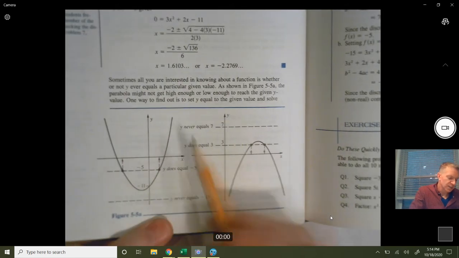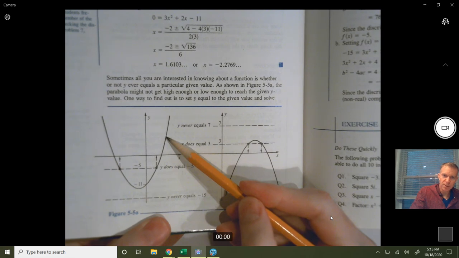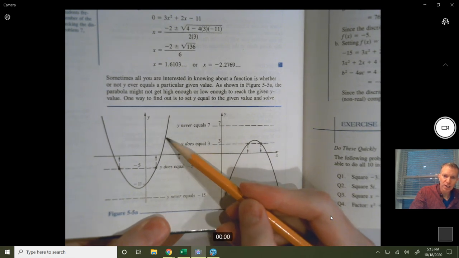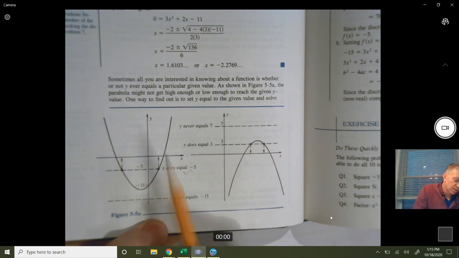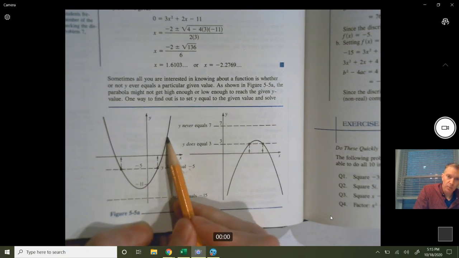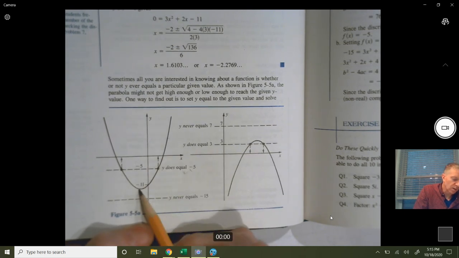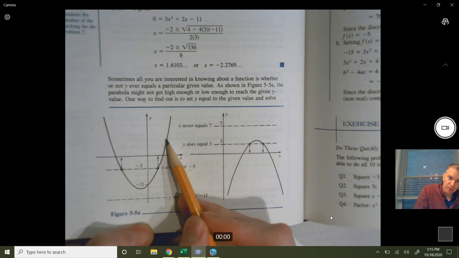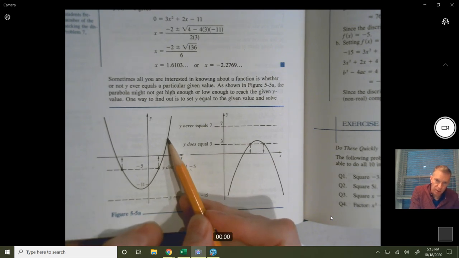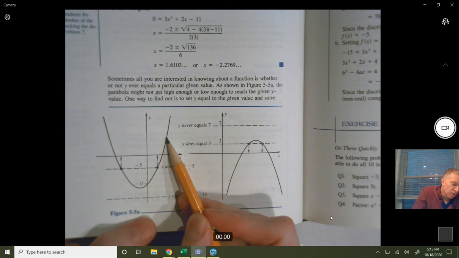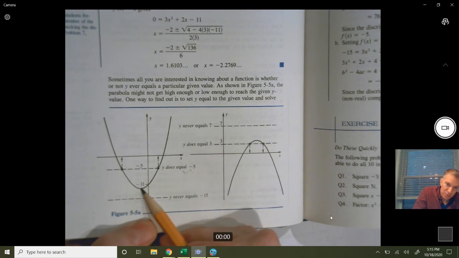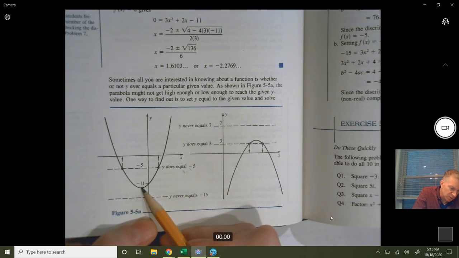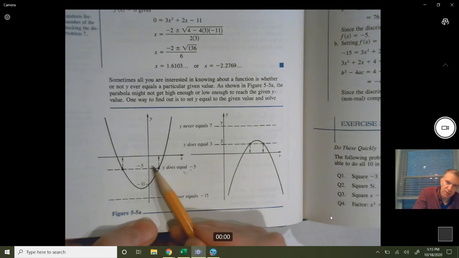So if you were given this equation for this parabola and asked, does the y value of this parabola ever equal -5, basically what you're being asked is, first of all, does this parabola open up or down? And is the vertex above or below this line? If we look at the equation of this parabola, we'll know if it opens up or down based on your a value. If your a value is positive, so clearly the a value is positive because it opens up, then is the vertex, which is the minimum value, the smallest y value for this function, above or below this line?